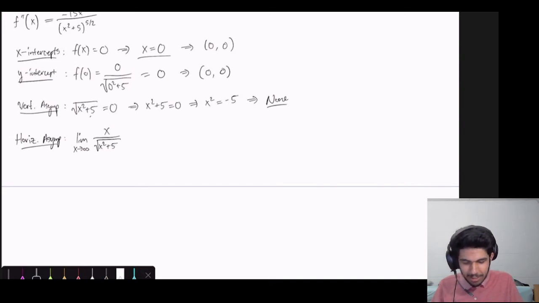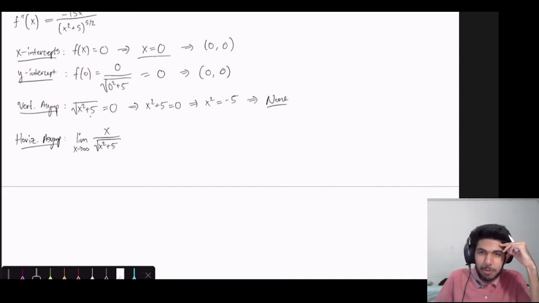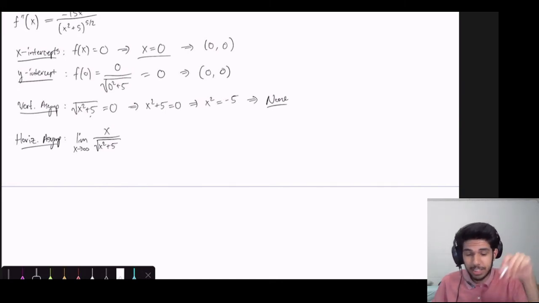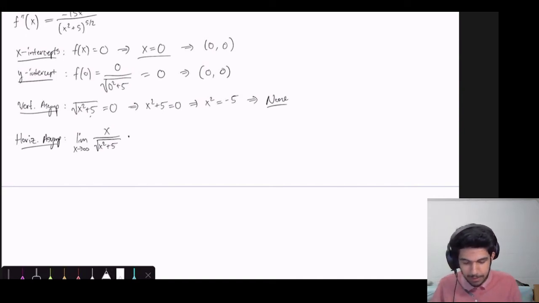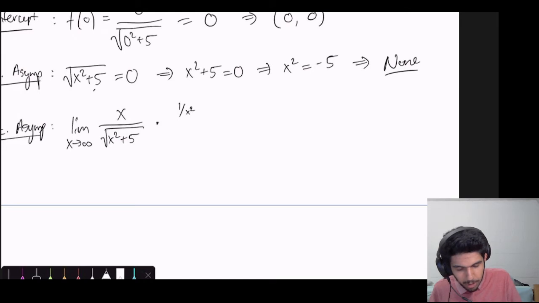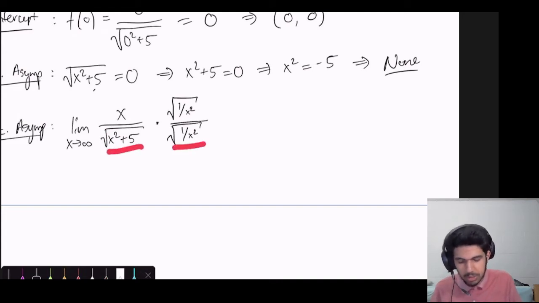If you remember back to last week when we were learning about limits at infinity, one of the first things I did was multiply by a form of 1 to get all of the x terms in denominators. So we're going to do a very similar thing. In this case, we're looking at the highest degree term, which is this x squared. We're going to ignore it being square rooted for the moment, but we want to multiply by 1 over x squared times 1 over x squared. And we're going to multiply that by the square root of it, so that way this goes within the square root.